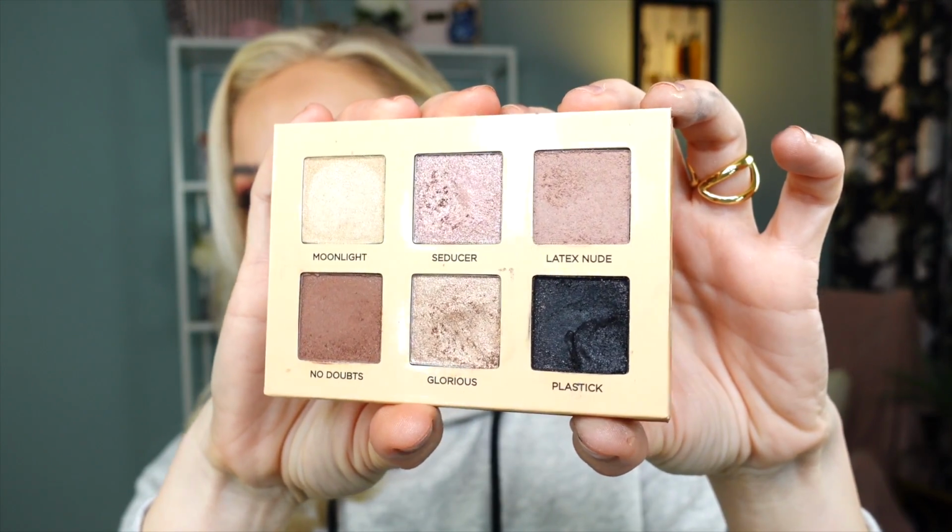At spot number 5, I do have a palette that has a very, very unique breakdown of shades. This is a Nude Cutie palette. Oh my god, I'm just creating so much mess here. Can I not poke my fingers into this gorgeous eyeshadow? This is the only eyeshadow palette that I own out of my entire collection, or out of all the NABLA palettes that I have, that has all cream to powder formulas in the palette.